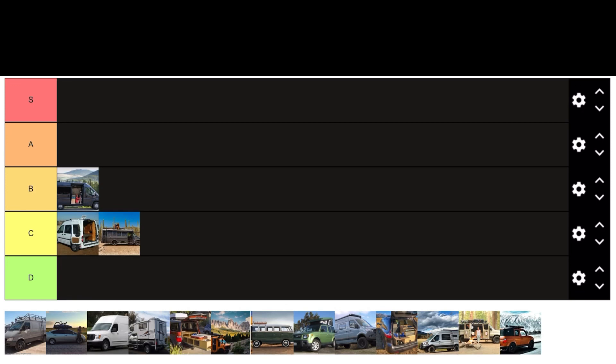One really good thing about the Ram ProMaster is that it has very square walls, which makes a van build a lot easier if you're doing it yourself. There are also lots of configurations available: a 136, a 159, tall and low roof. You can pick and choose which model you want, and they're available on the market now.